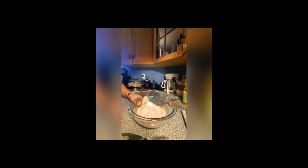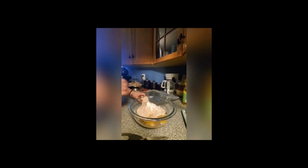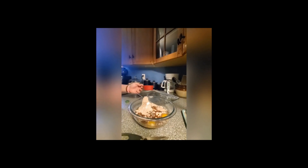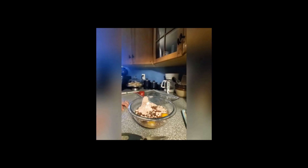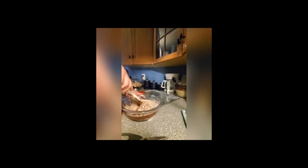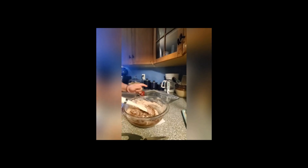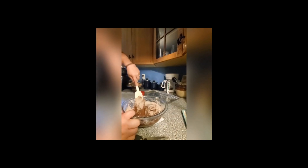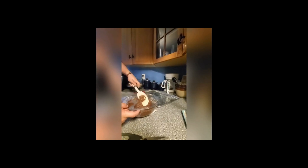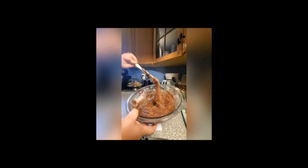To this we will add our eggs and our oil — two eggs and a half a cup of canola oil. Mix vigorously. We are using brownie batter mix but we're not looking for brownie batter consistency. This is going to be a dough more than a batter, so we want it to look dry and like it's not going to form a batter, because we don't want it to form a batter. So here we go, we have a nice thick consistency non-batter dough.